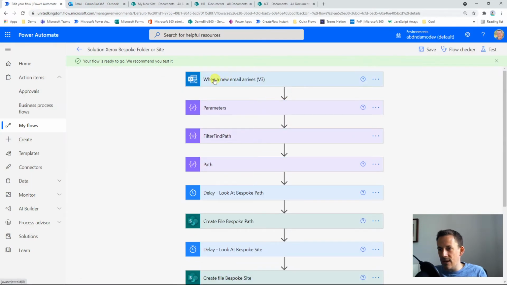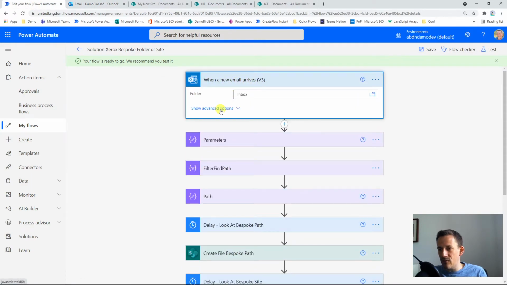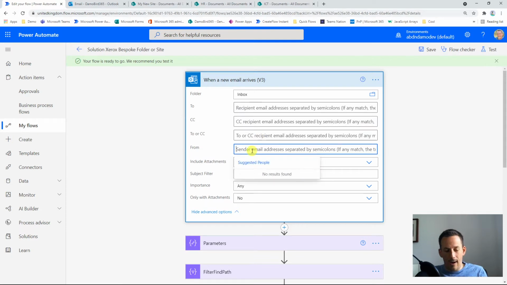And you can see that here in the trigger, in the advanced options. I am going to put in Xerox as my from address for this particular action, and that means that this trigger is only going to fire when emails come from the Xerox username. And I've also, as you noticed here, changed include attachments to yes. So that's just to limit this flow and the number of times it runs based on the following criteria.